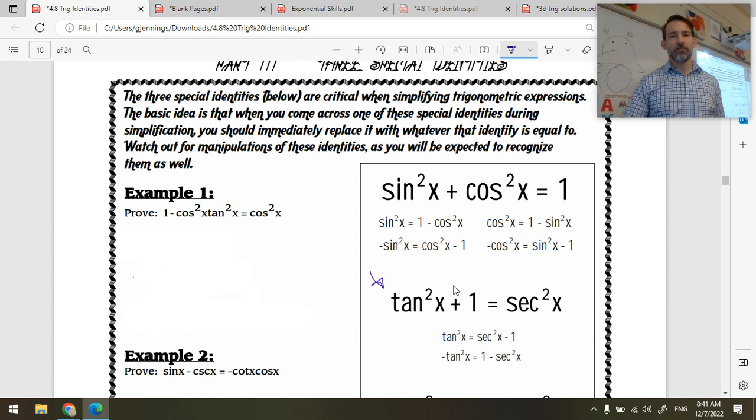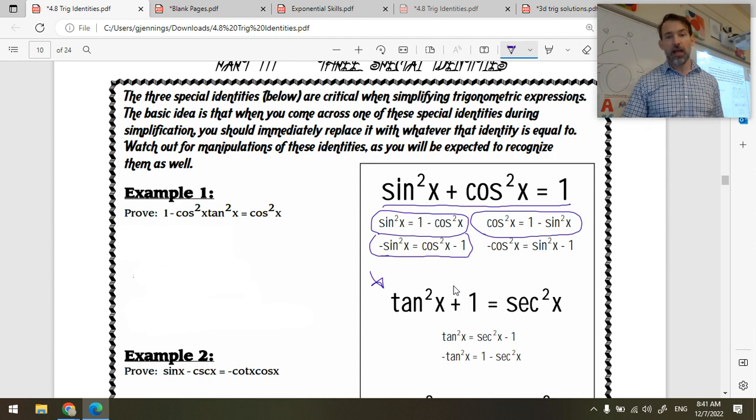So like if sine squared x plus cosine squared x equals 1, I could subtract sine squared x from both sides to say that cosine squared x is equal to 1 minus sine squared x, or sine squared x is 1 minus cosine squared x. They're very simple rearrangements of both sides. If I really rearrange them, I can get these ones. So you want to recognize this when you see it and know that sine squared x plus cosine squared x equals 1, and that it can be rearranged in different ways.